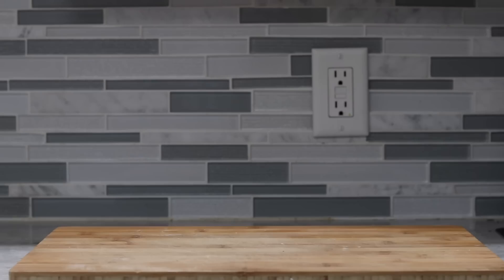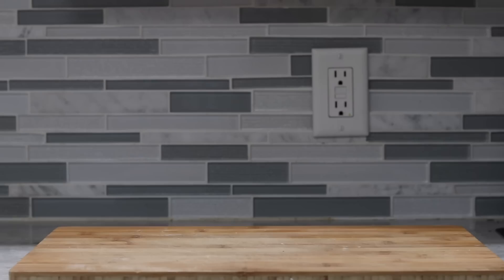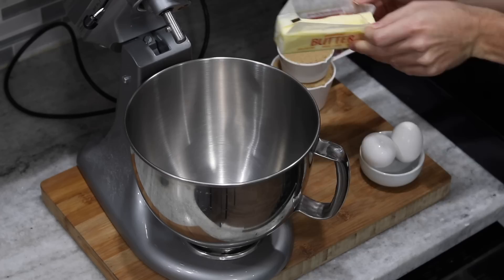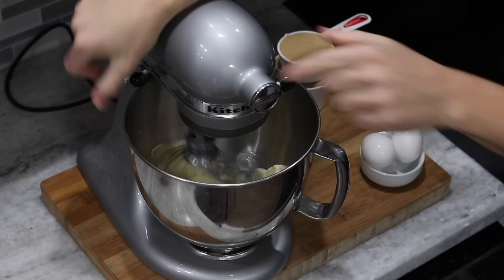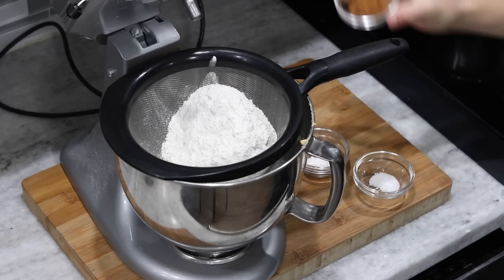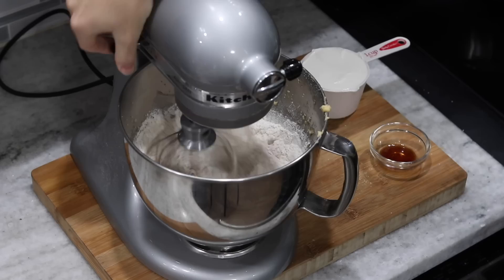We are first going to start with Emeril Lagasse's Apple Brown Sugar Coffee Cake. I compiled some flour and cinnamon, baking soda, sour cream and salt, some light brown sugar and vanilla extract, some water, a couple of apples, eggs and butter. Shout out to the absolute legend that is Emeril Lagasse — I have so many fond memories of watching him on TV growing up with my grandma. He might have been my first ever exposure to food entertainment, either him or Iron Chef. But for this cake, this appears to be a very simple and super seasonal recipe. I love the apples, the cinnamon and brown sugar in there.